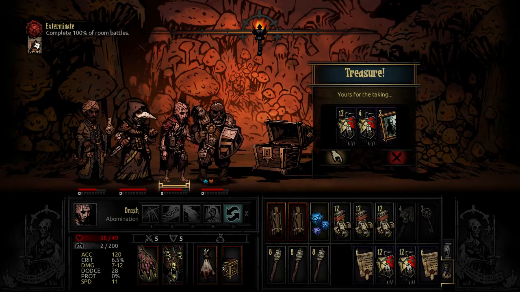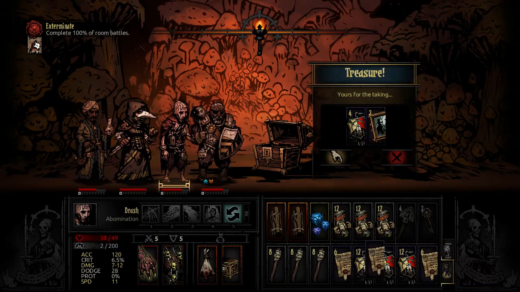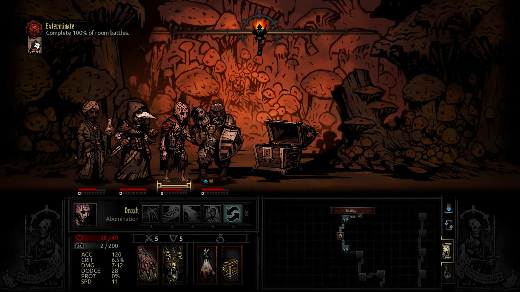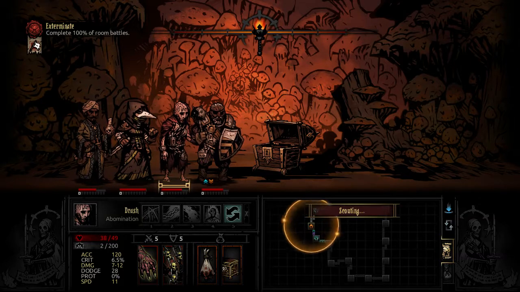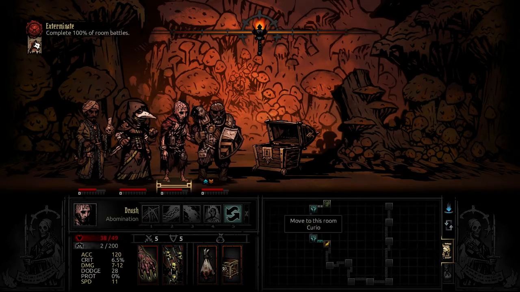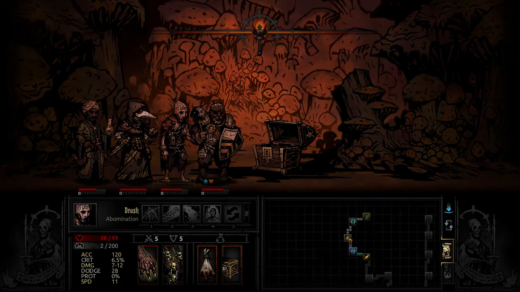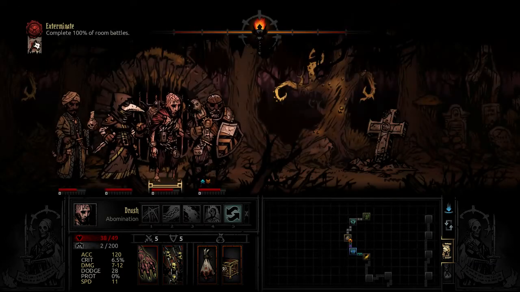Okay, how are we going to do this? Do we want to bring more crests? Crests feels like the right answer. Alright, that'll be good enough. More scouting, fantastic. There is just combat around every corner. I don't remember what this curio was at all. And that's just gonna be that.